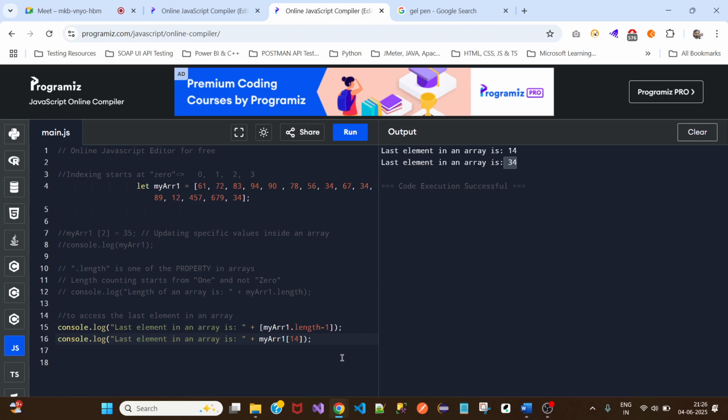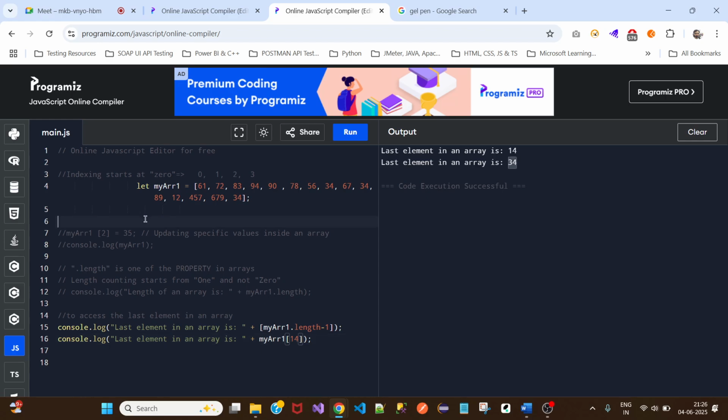First I checked the last index value, and using this index value I placed it here so that I got the last element value of the array.